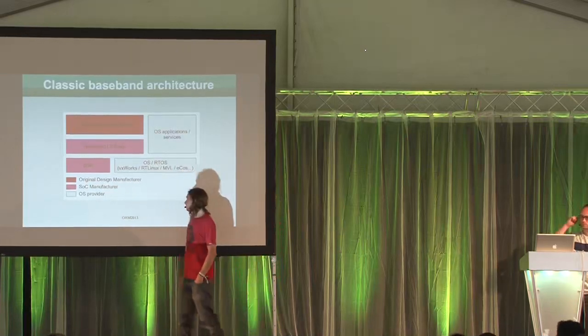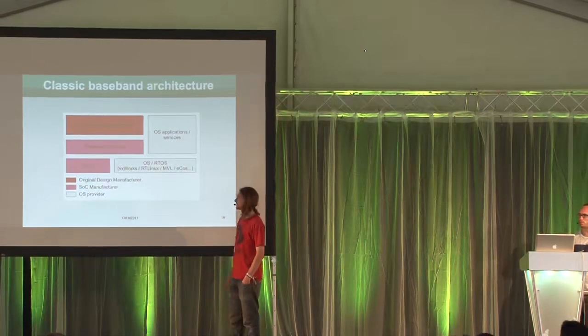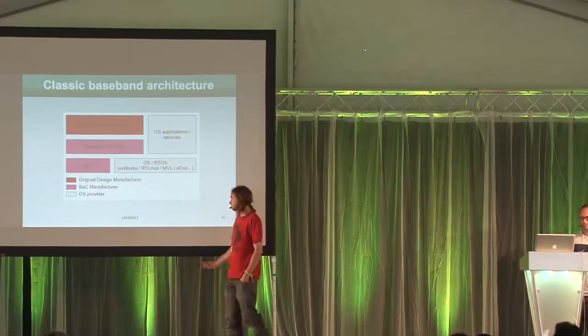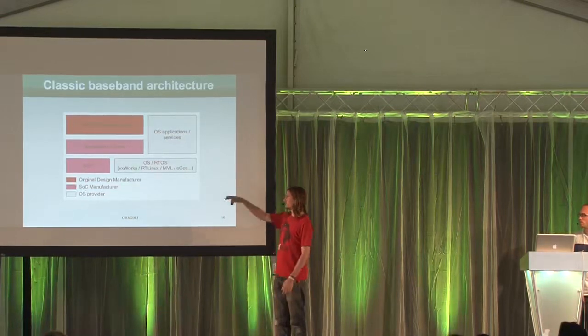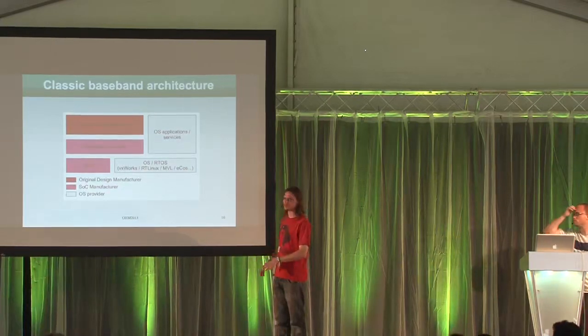Then you have the system on chip manufacturer. So here it's Broadcom, the company who made the chip itself. They need to provide the board support package and the L2 stack for the baseband. And then you have the original design manufacturer, which is the company from which you will buy your final device. So here it's Astra, we will see. It's just to show that when analyzing this blob of code, you will have at least three very different parts of the code.